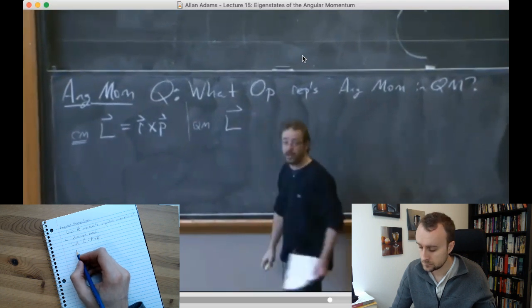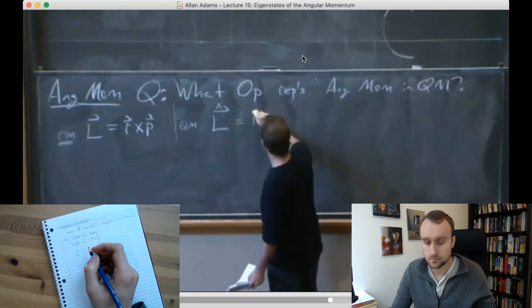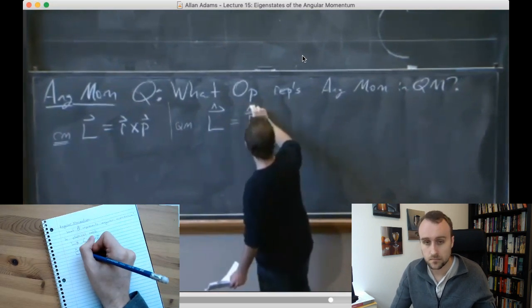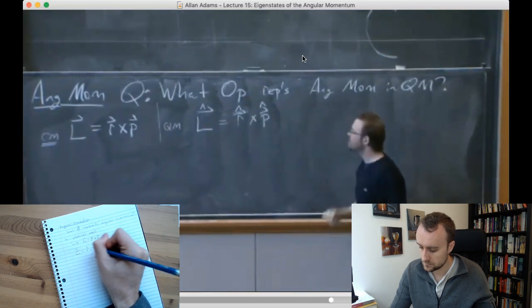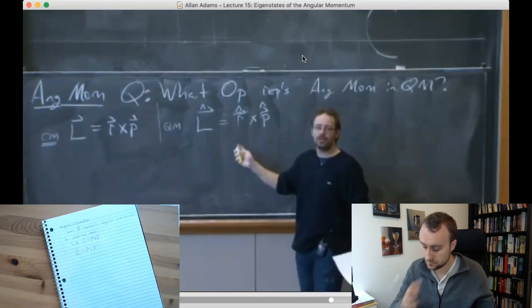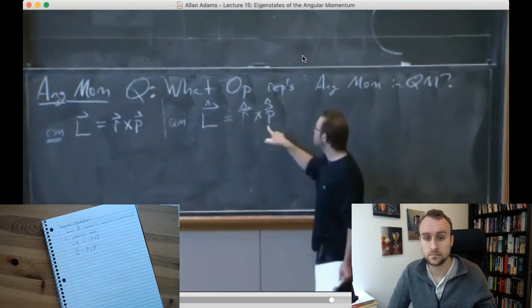Well, we want a vector's worth of operators. Right? Angular momentum is a vector. There's a vector of operators, 3 operators, and I'm going to write these as R vector, the operators x, y, z, cross P, the vector of momentum operators. So at this point, you should really worry because do R and P commute? No. Not so much, right? However, the situation is better than it first appears.